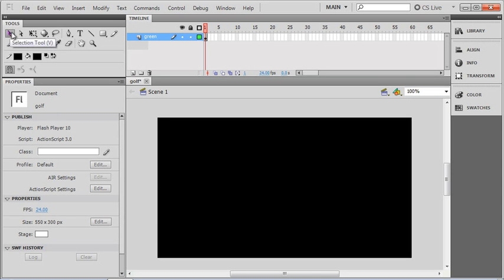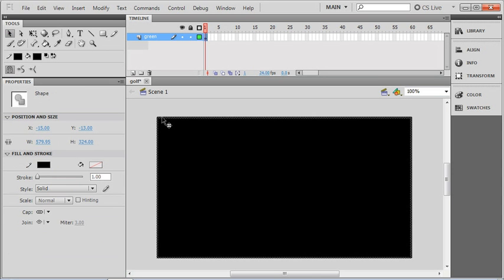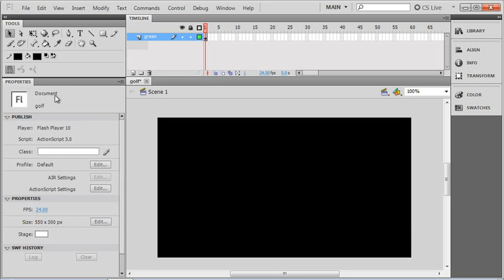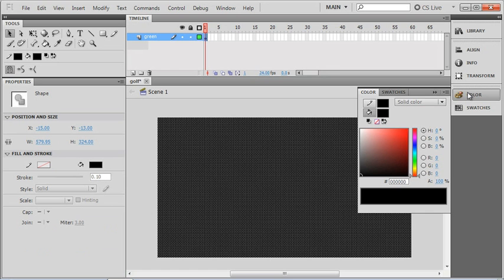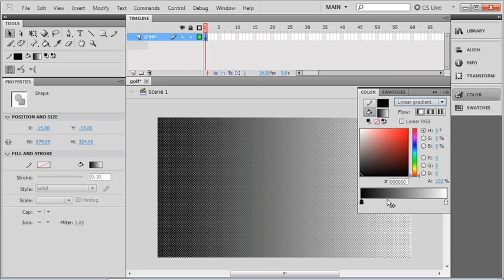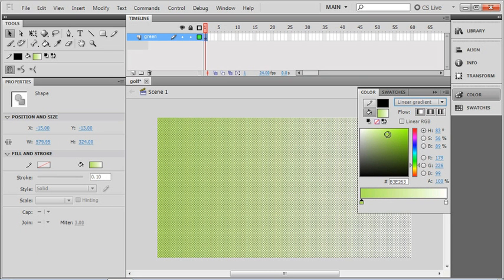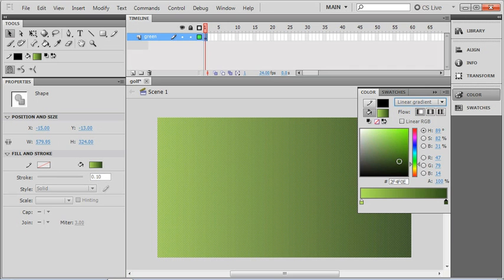Next we can set up our green. I'll just switch over to my normal selection tool. I can double click to select the outline and then just hit delete to get rid of any stroke that we might have drawn. And for the fill shape, let's go over to the color panel and switch it from solid color to a nice linear gradient. We can set the start color for our linear gradient up to a nice light green. Let me see, something right about in there, and I'll pick out something on the lighter end of the shades. And for the opposite end of my color ramp, I'm going to select a very dark green, so I'll drop it right into the green shades again, but we'll pick something maybe down at that end.